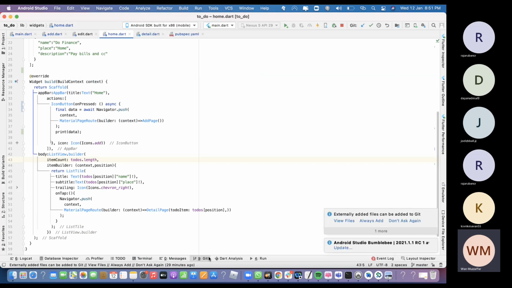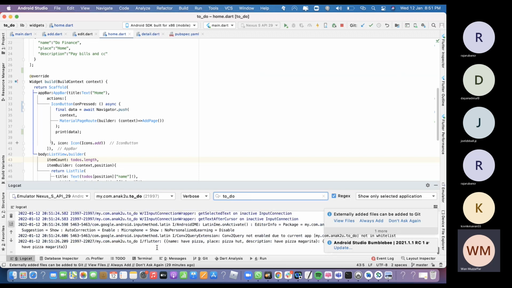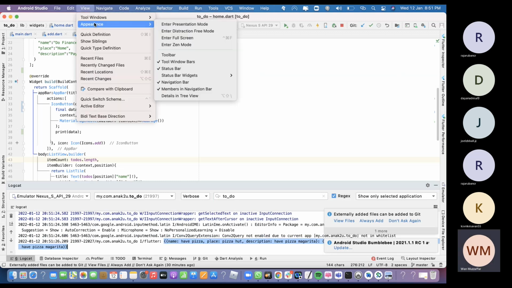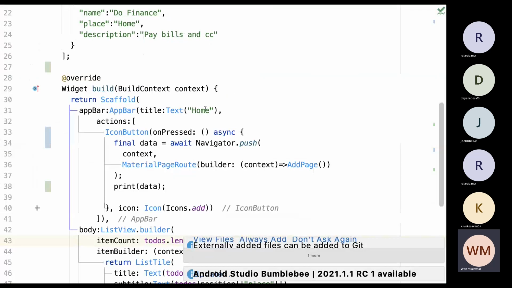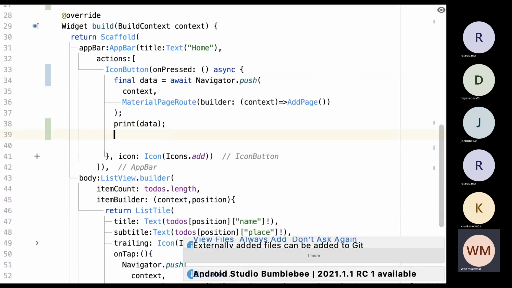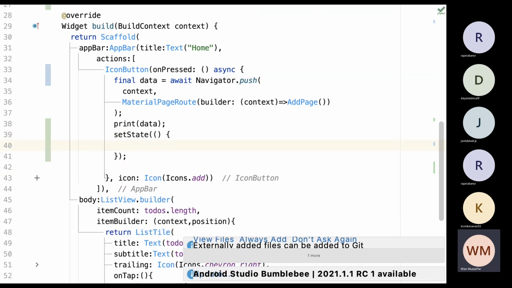And then at the same time as well, inside your logcat, I already teach you as well, if you want to filter, you filter to_do, you should see whatever that you add here, right? And then I terus lengkapkan. Then over here, I will set state.